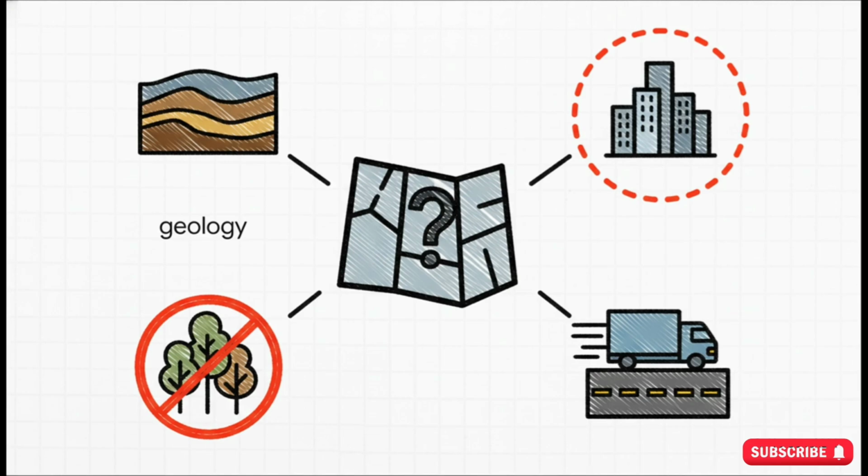You absolutely have to avoid protected nature reserves. Oh, and it should probably be reasonably close to major highways for access. See? Every single one of these is a question about geography.